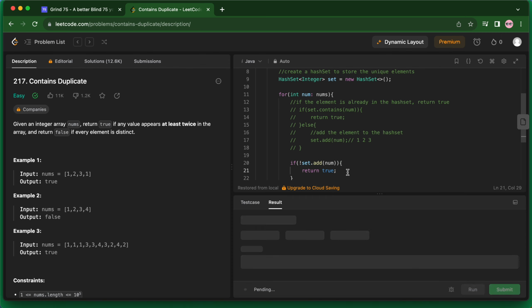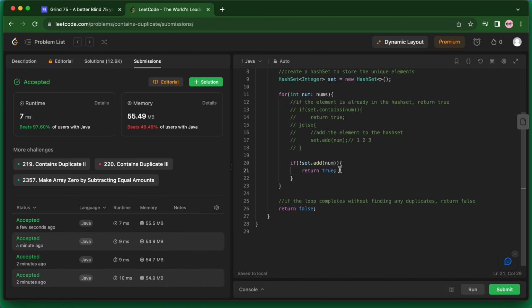Okay, we are still performing the same operations, but see, now we are beating 97.6% of the users and the runtime has dropped down to 7 milliseconds. Now what's the difference between these two approaches is, here we are doing the hash check ourselves, and here when we are trying set.add, the system internally is checking if the set contains this integer already or not. The code level which is closer to the system runs faster than the one that we are writing, right? This is why we get a small advantage on this one, which improves our overall runtime.